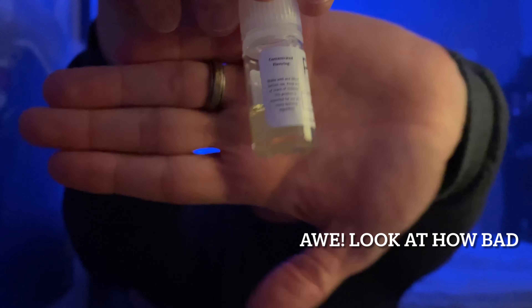It is Perillum Nilla Wafer & Milk. I've never tried FA Milk before — everybody really likes it, but it's just too much hassle to import it from Chef's Flavors on the other side of the globe. I really like Bull City Flavors and I buy everything from them and don't feel the need to go anywhere else. So I have other milks, but everyone says none of them are comparable to FA Milk, and unfortunately I've never been able to try it.